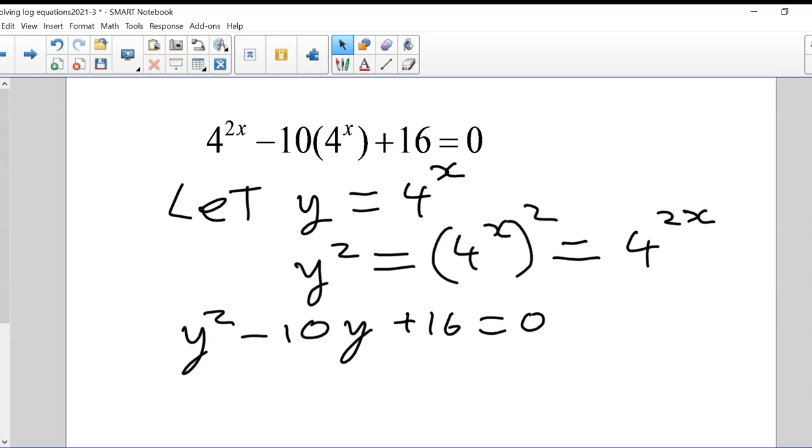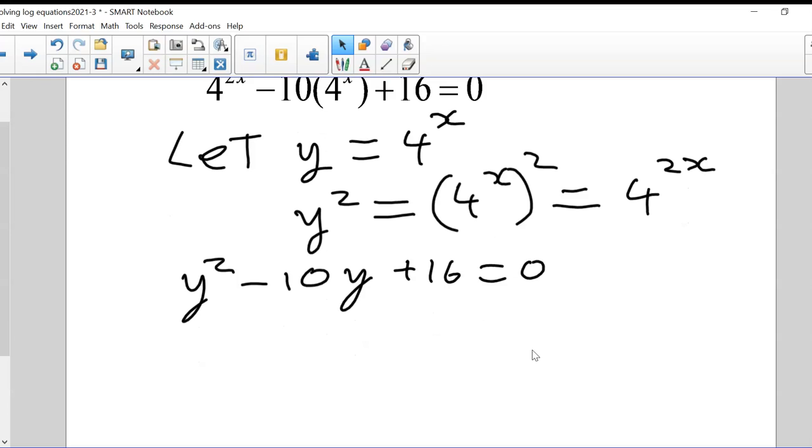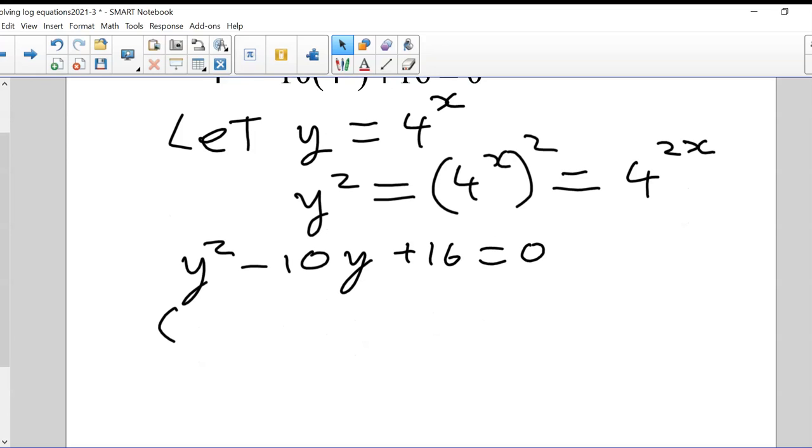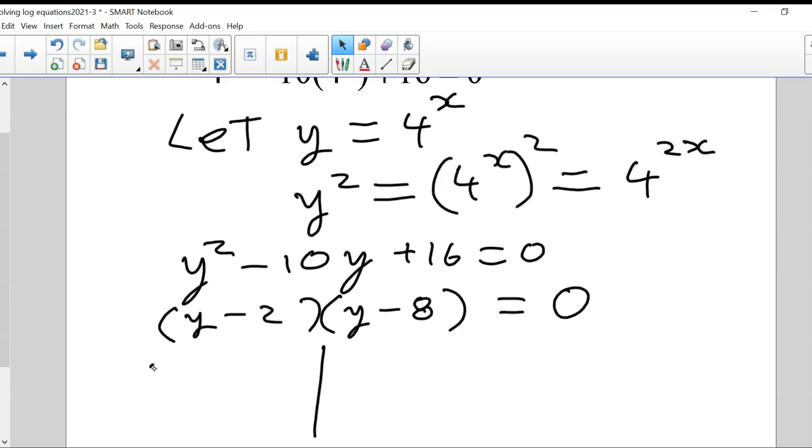So now we have essentially a quadratic function. And I'm thinking I can do this because I've done quadratic functions a million times in grade 10. Well, maybe not a million, but a couple of times in grade 10. So I'm going to go ahead and factor this. This is all in terms of y so far. And I think you'd agree with me that this would be y minus 2, y minus 8. I think you'd all agree with me on that. I could factor it that way, equals 0. So that means that y has two values, 2 and 8.